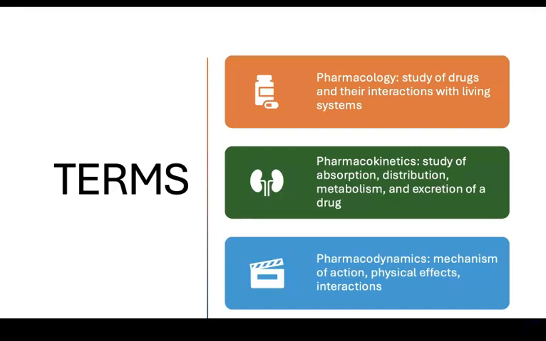So the next term that we have to think about is pharmacokinetics, that really looks at what the body does to a drug. And that's really important for us to think about, so that when you swallow a pill, it has to be absorbed to really get into your bloodstream. It has to be distributed to the site that is going to be most impactful. What really is the metabolism that's important for that drug, or the breaking down or the changing of that drug into molecules that the body can use? And then how do we get rid of this drug, and how is it excreted?